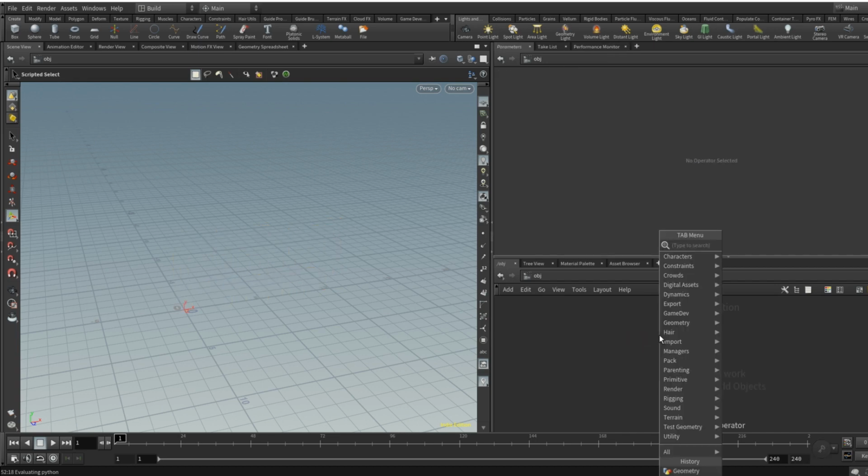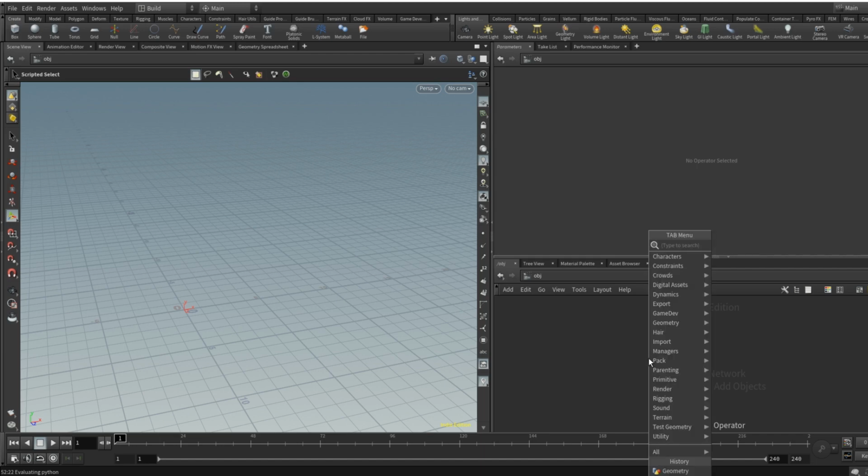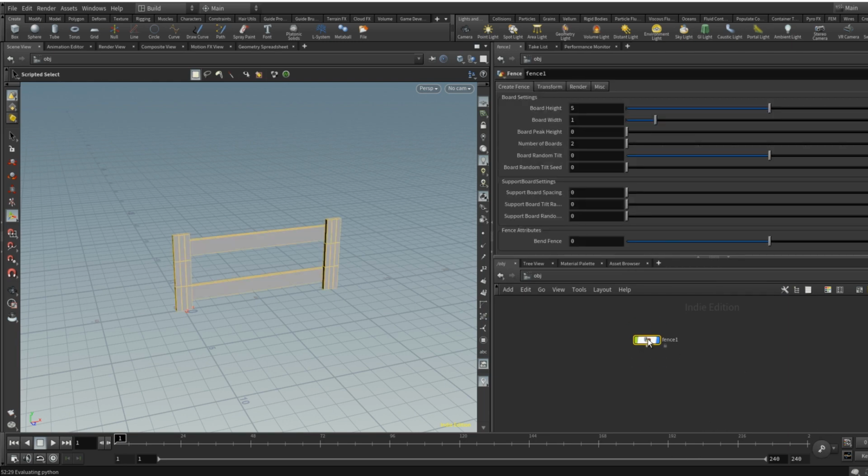So now that I deleted that node, I can actually push tab and go in and create a fence. And I have my fence using the default parameters that we created, and we can make all of the adjustments we need to.